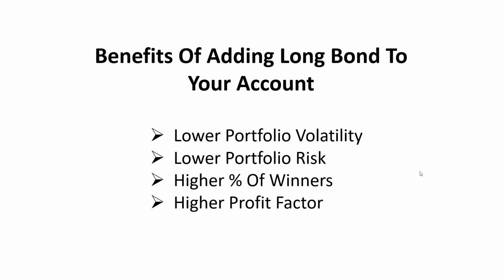So as you can see, adding a long bond can have huge benefits to your account. It can lower your portfolio volatility. It can lower your portfolio risk because when volatility is lower, risk is lower. It can increase your percentage of winning trades. And most importantly, it can increase your profit factor. And that's huge. So there's substantial benefits to adding the long bond to your portfolio.